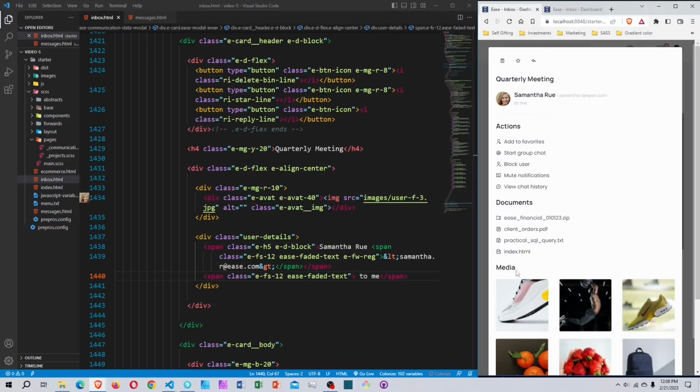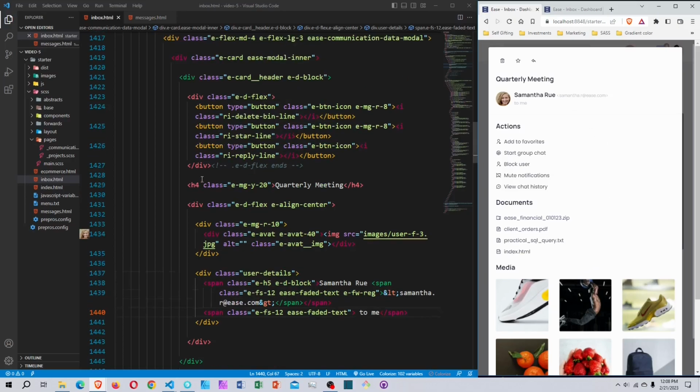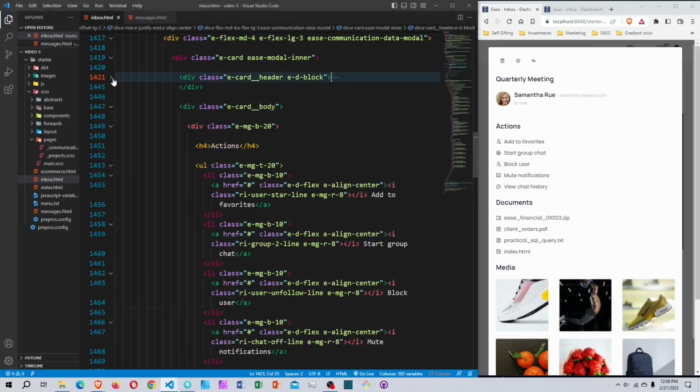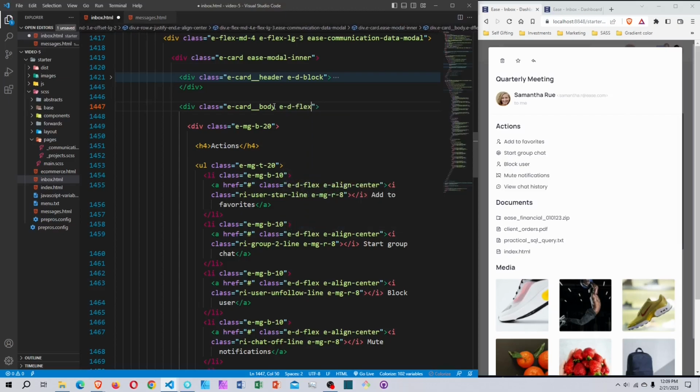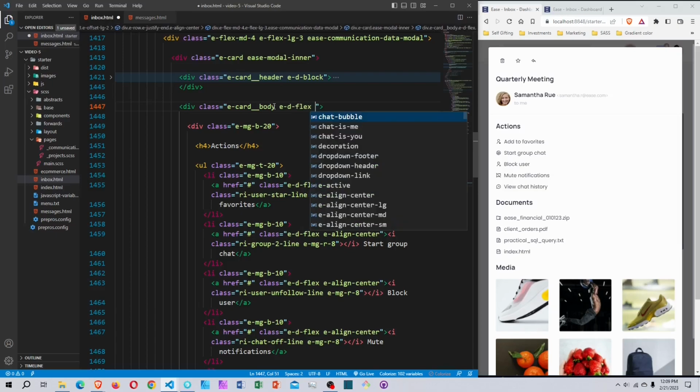Now we'll start working on the body. So I'm gonna close the header right here, and for the body I'm gonna give an extra class, display flex, and flex direction to be column, and justify between.